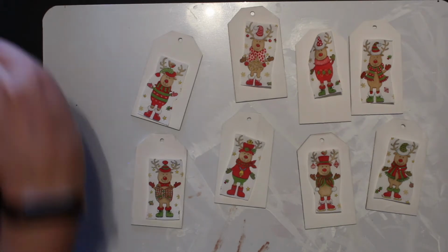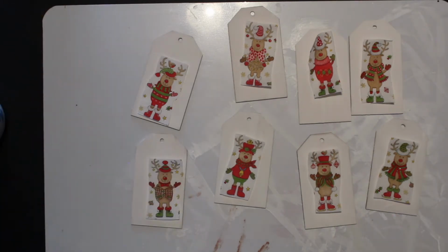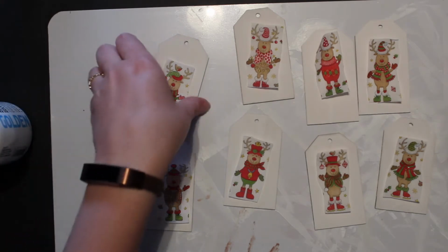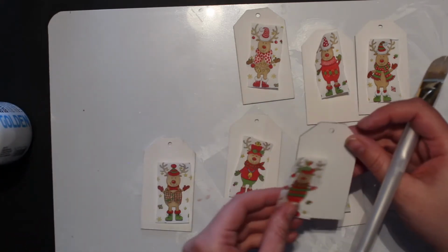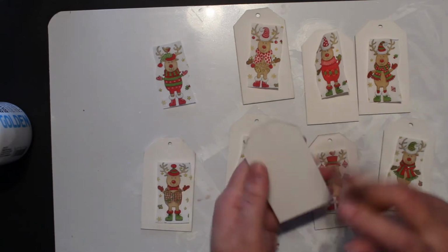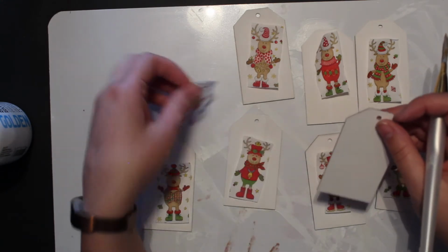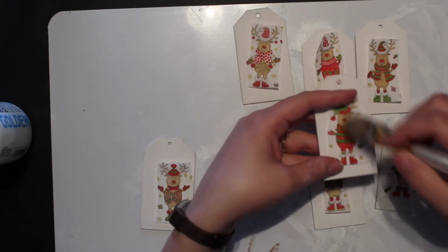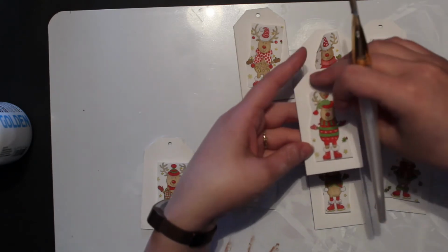And I'm just going to use a paintbrush. You can use a palette knife or a little spatula. I think I have one of those somewhere. What I want to do is rub it on the tag, and then I'm going to put my guy down in it, lay it on top, and then put it over. So I'm making a matte medium sandwich, with the napkin in the middle.